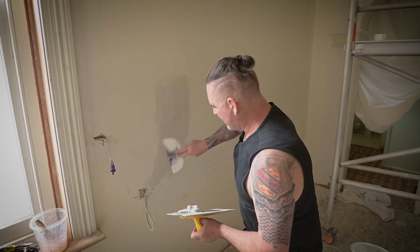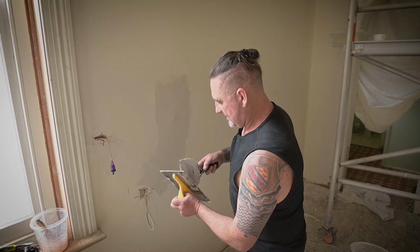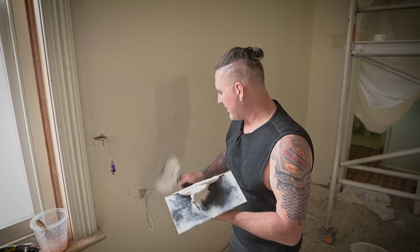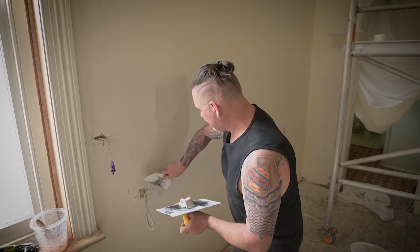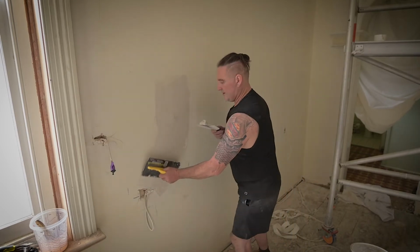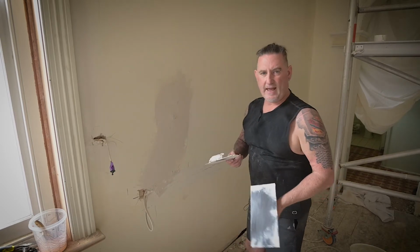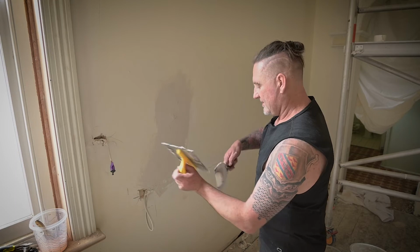You'll see me just change the angle of the trowel. Get a good wide spread on it. Now that's a groove from a little bit of shit, either a bit of paper or a bit of plaster that's come off. And that's what you get, a big line. So you want to put a little bit more over that. So what I do now, you got to make sure that edge is clean, and just go over it. And that gets it flat. If you need to do it 3-4 times, just do whatever you need to do. It's not hard at all.